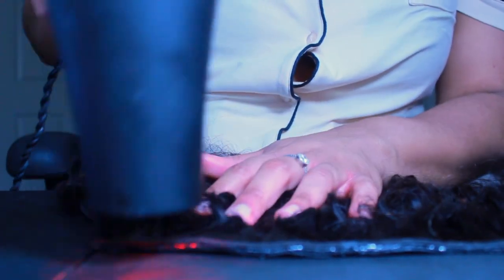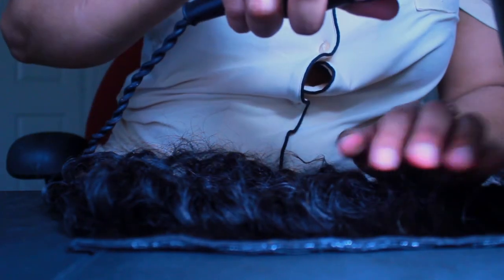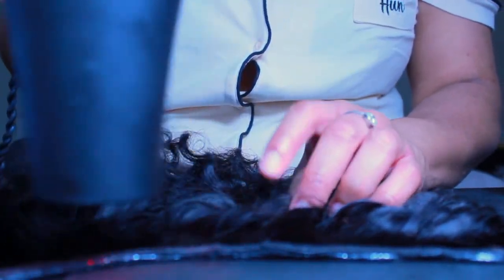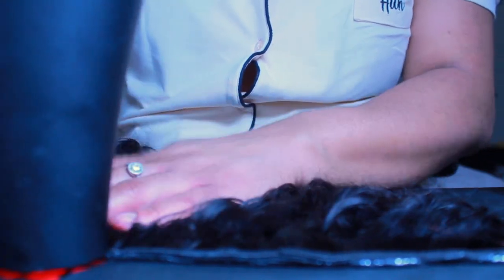And then after that, I just kind of press the blow dryer down on the weft. Don't hold it down for too long though, because you don't want to burn the hair or burn the weft. So probably like down, one, two, up, down, one, two, up. And then you want to go ahead and flip the track that you just made and then do the same thing on the opposite side. Because like I said, you want the glue to be dried evenly and just don't leave the blow dryer down for too long because you don't want to burn the hair.